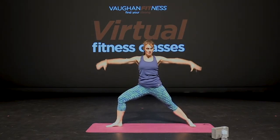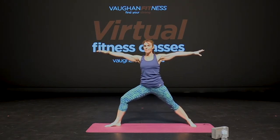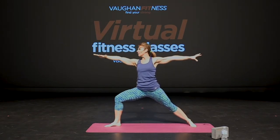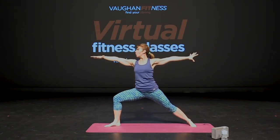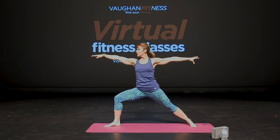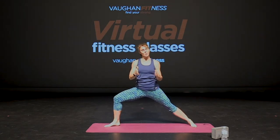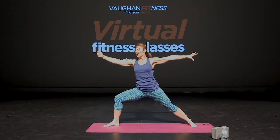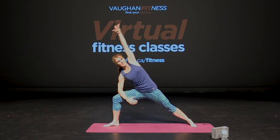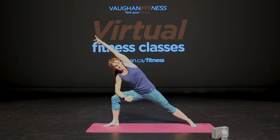Going into warrior two, arms up. Coming down, coming straight back up. Coming down. You're going to give me one more like this. We're going to hold this down right here. Hold. Perfect. Remember, those hips are facing forward. Bring the elbow, bend that elbow, and reach it. It's going to that extended angle. Hold.